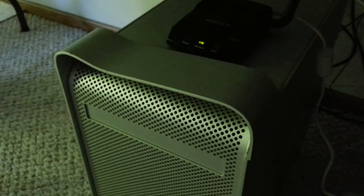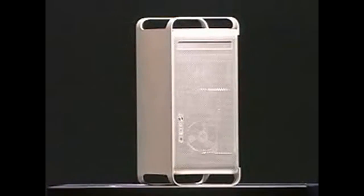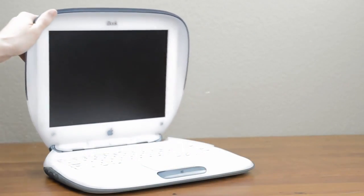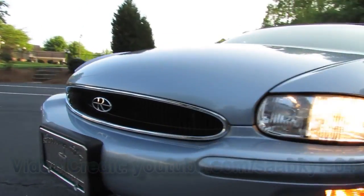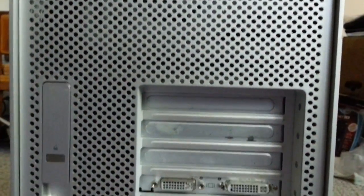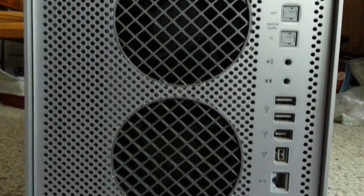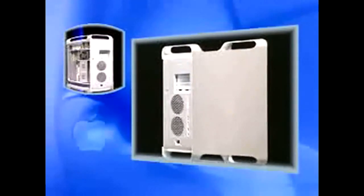Apple first introduced the Power Mac G5 in the year 2003 when it was just getting out of a bit of a lull in design. The G5 rose out of the ashes of Apple design failures like the iBook G3 and the Power Mac G4, which themselves were believed to have been inspired by the 8th generation Buick Riviera. By the early 2000s Apple pretty much knew they didn't have a whole lot of cards left in the PowerPC deck, but they wanted to keep consumer interest alive and since they were deep in the pants of IBM and PowerPC, they put out this one last hurrah crazy and futuristic case design that would finally bring their desktop computers into the 21st century.